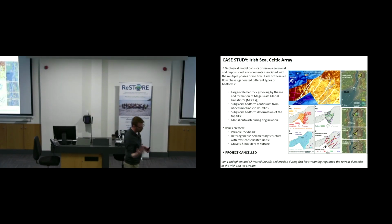And when they went out and they did some more mapping and they looked below the surface using some of those techniques that I mentioned, and they tied it in with their geological understanding of the area, basically the area had been heavily influenced by ice. So there had been repeated advances and retreats of ice over this area over the last 25,000 years, creating a whole range of different glacial features which are very difficult to engineer into because they typically are full of gravel, they're full of boulders, they're full of very hard substrates. It also created a variable rockhead, so we get different covering of sediment. So basically the site was really variable, very challenging, and in the end the project had to be cancelled because it was just far too challenging from a geological standpoint.